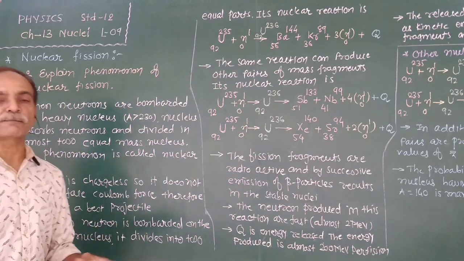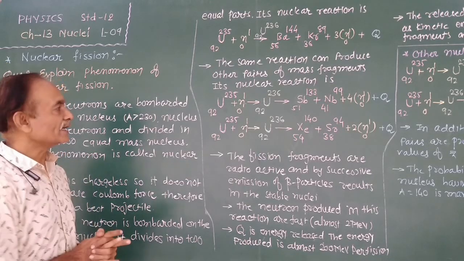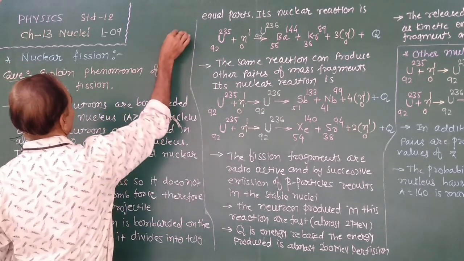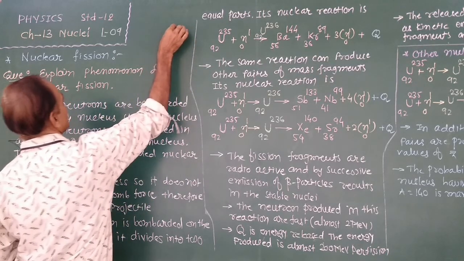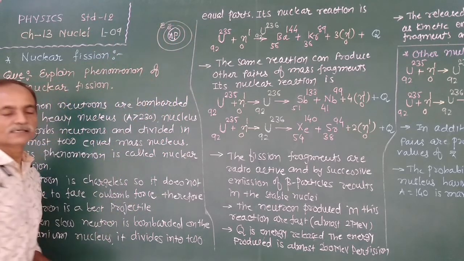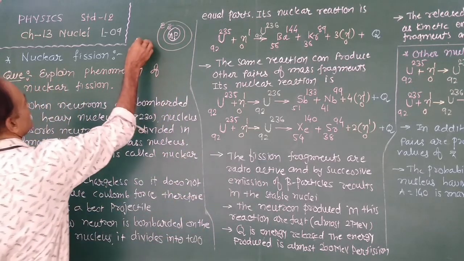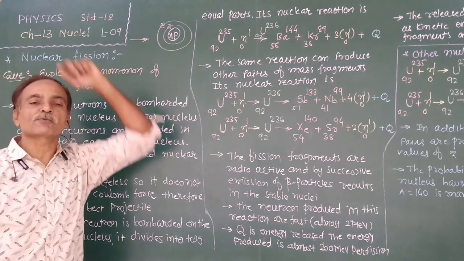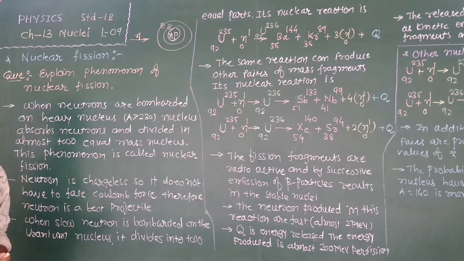Because inside the nucleus are the positively charged protons, and outside the nucleus the electrons revolve in circular orbits around the nucleus. Here is our nucleus, where the positively charged protons and chargeless neutrons live. The electrons revolve in the outer orbit of this nucleus. If any charged particle is bombarded, it suffers the Coulomb force due to the electrons and also the positively charged nucleus. Here the neutron is a chargeless particle.